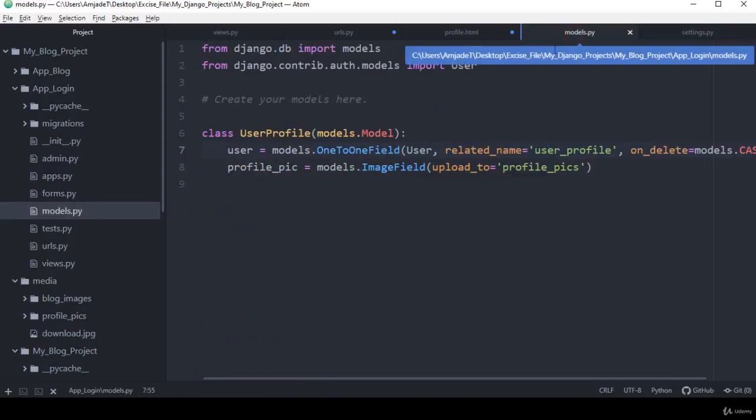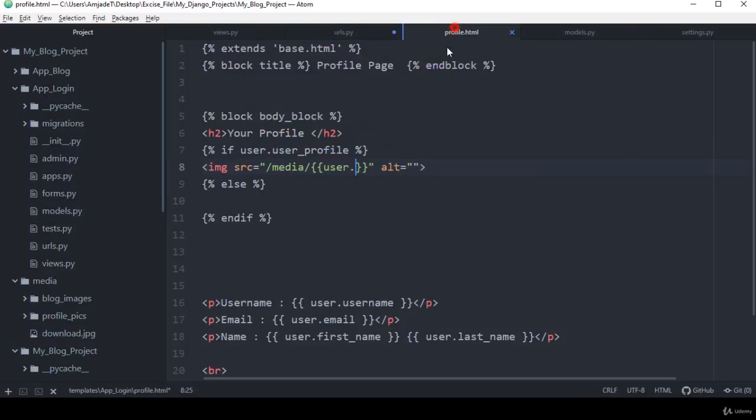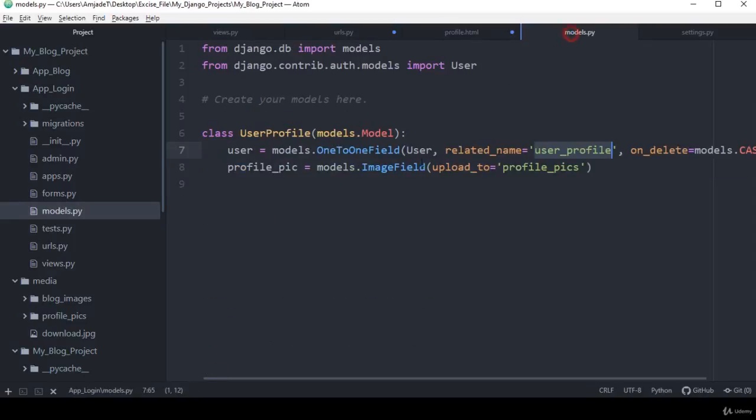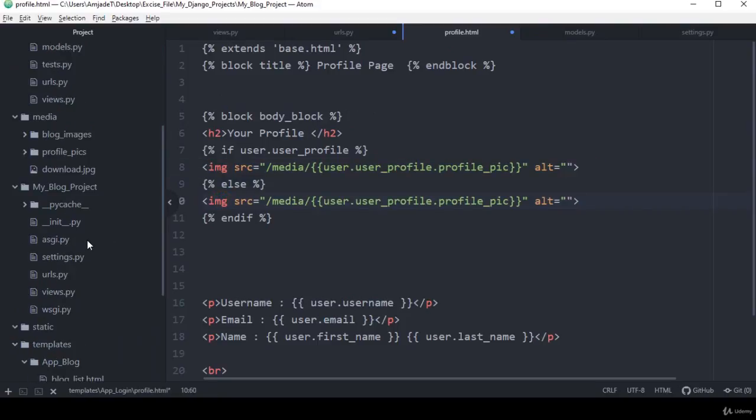That is in our model. So with this user, our relation name is user profile. With this user profile I want to access this field, that means our additional new field, the profile picture. So that should display our profile image, and else it should display this static image.